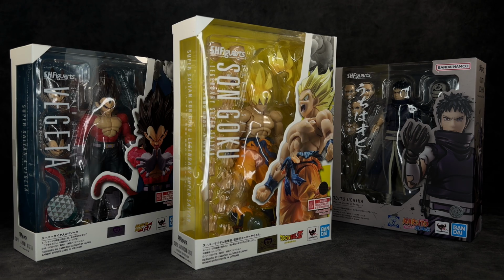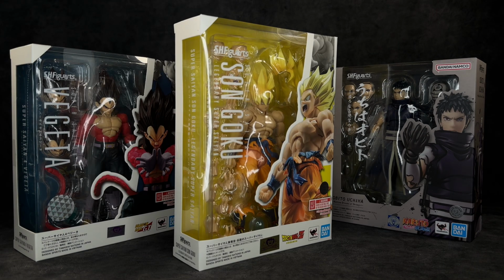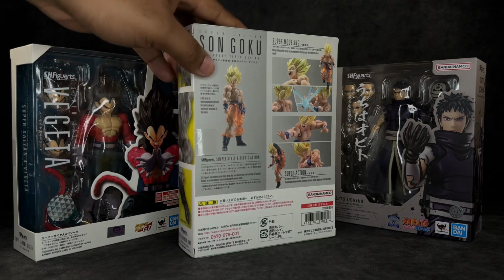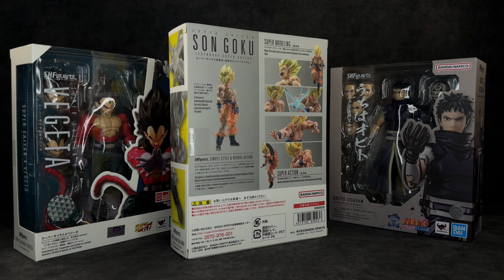Now for the sexy packaging, as you guys can see, it is a bit taller than the average SH Figuarts box, and I think that has a lot to do with how tall Goku's hair is, and then maybe some of the extra accessories that were added in. But as you guys can see, it does have a yellow theme, which is basically fitting for Super Saiyan. It does say SH Figuarts Son Goku Super Saiyan right on here of the window where you see the figure. Then of course at the bottom you got all kinds of logos. You got Dragon Ball Z, Tamashii Nations Bandai, ages 15 and up, images all along the side here as well as on the top and the bottom. And then of course on the back you've got some poses you can get the figure into, some of the accessories, and then a bunch of stuff I cannot read because I imported this figure.